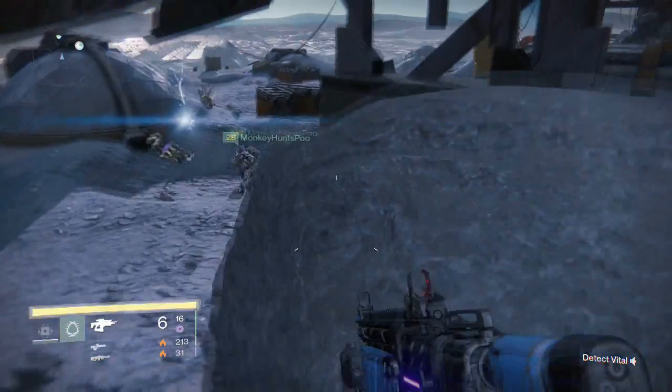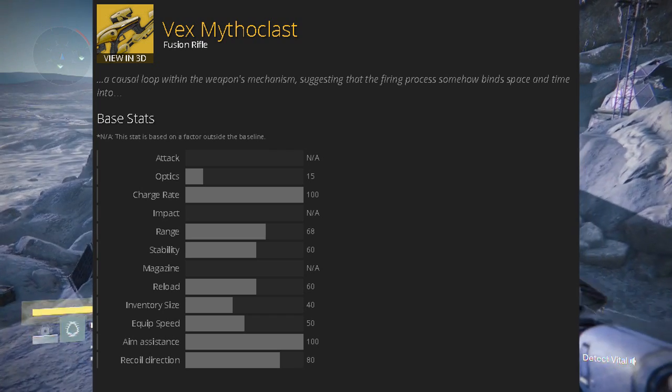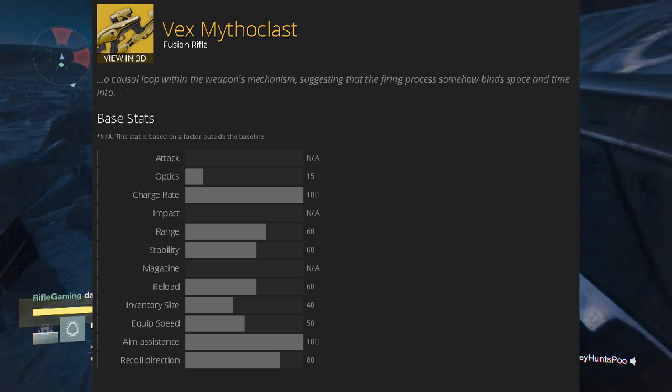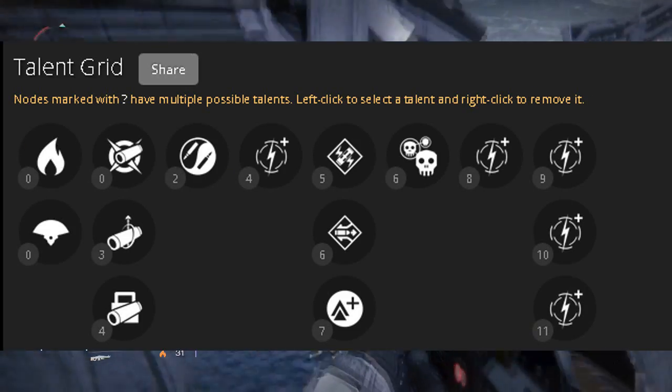Alright, now beating the Vault on hard, you can unlock the Vex Mythoclast, which is an exotic fusion rifle. This is arguably the strongest and most powerful gun that you can get in Destiny. It is a fusion rifle, but it can be placed as a primary weapon.